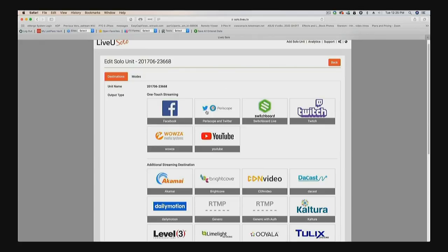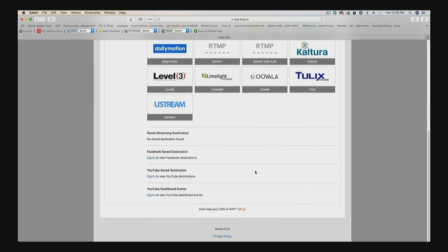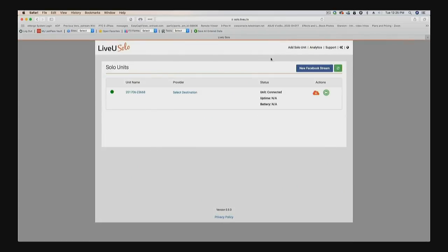These are the one touch streaming destinations that you can go to, Periscope, Switchboard, Live. And you guys know I use Switchboard to go to multiple destinations, Twitch, Wowza, and YouTube and Periscope/Twitter. But then you can also do RTMP destinations that are out there as well. So you can get all that information here. So I wanted you guys to see that the unit connects to it. Like I said, this was one that I had set up previously.